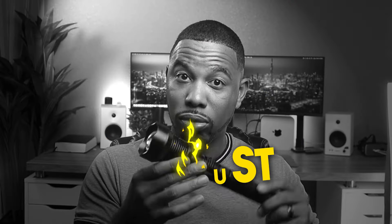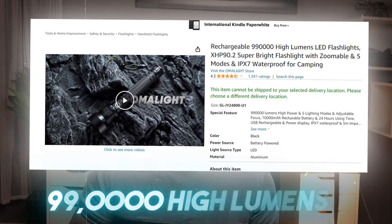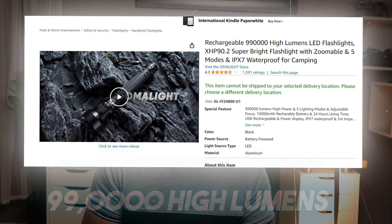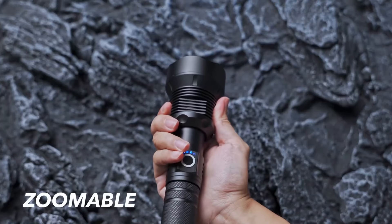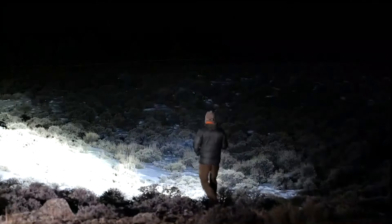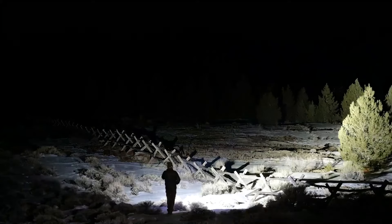The thing I like about this light is it is bright — very bright. On Amazon it claims 99,000 lumens, but I'm pretty sure that's not accurate; maybe 9,000 lumens if that. But it is very bright. You can zoom in and zoom out, so if you're lost in the woods it's gonna light up whatever you're looking at. This is one of the brightest rechargeable lights that I've seen.